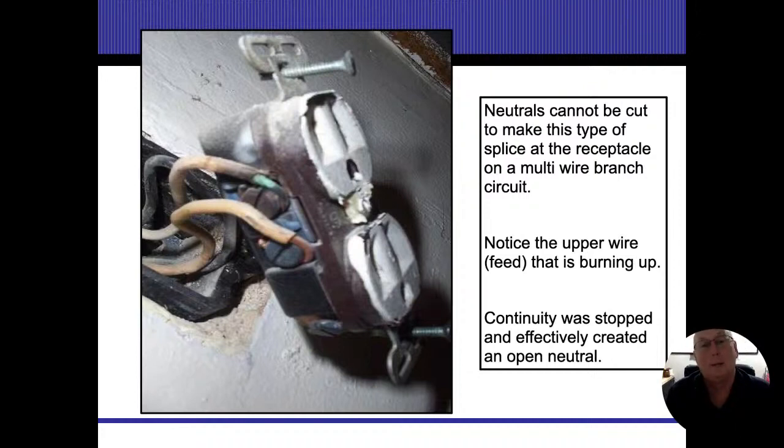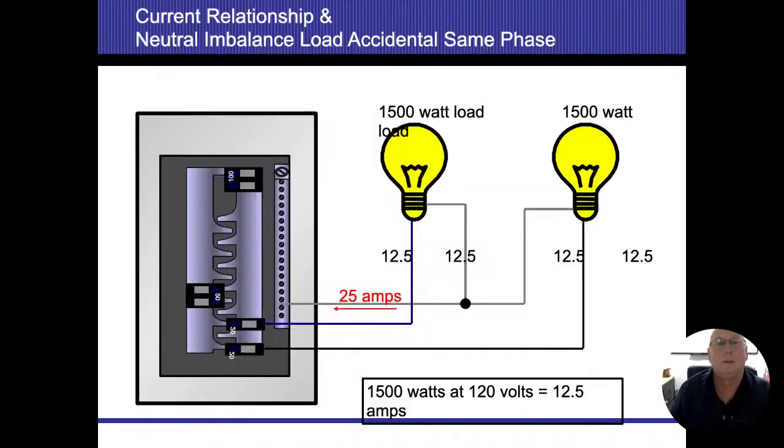What we don't want to have somebody do is unscrew the wire, and then all of a sudden, it ends up creating a problem. Notice the upper wire, the feed, is burning up. It's starting to overheat. Continuity was stopped, and that ended up creating an open circuit on there. And once we open that up, now we're creating 240 volt circuits where they're only intended to be 120 volts, and that's when you're going to start getting things overheating. All right.